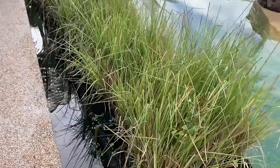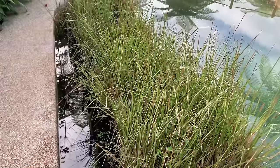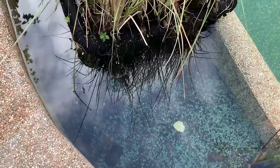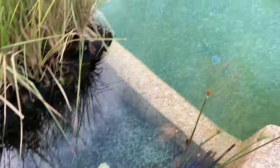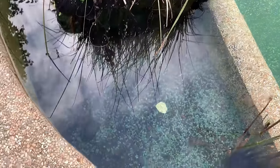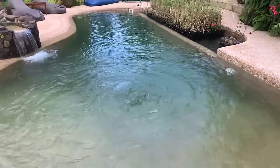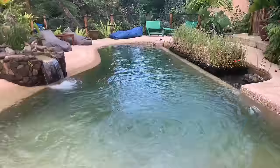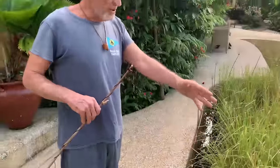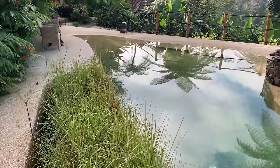Yeah, and so what happens here, so obviously the vetivers and the roots are helping clean the water along with the fish and the shrimp. So they've got gravel down the bottom here? Yeah, unlike the waterfall, the water in this case comes from the swimming pool to the wetland and then flows down through those gravels there to the pump, the circulation pump. This one's hooked up also to a skimmer box to take the leaves and whatnot off the surface. So in this case, water comes in here, flows down through the gravels and to a pump and then back to that very vigorous kind of bubbling thing we saw before in the middle of the pool.